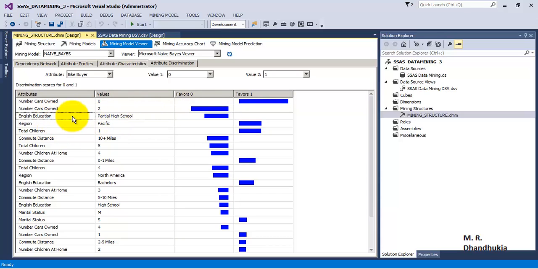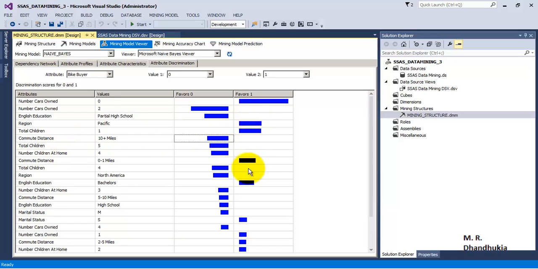If English education is partial high school, then the person does not have that much probability of buying a bike. If the region code is specific, then the person has very high probability of buying a bike. Also, if number of children is 1, then the probability of buying a bike is high. If commute distance is more than 10 miles, then definitely the probability of buying a bike is very low.